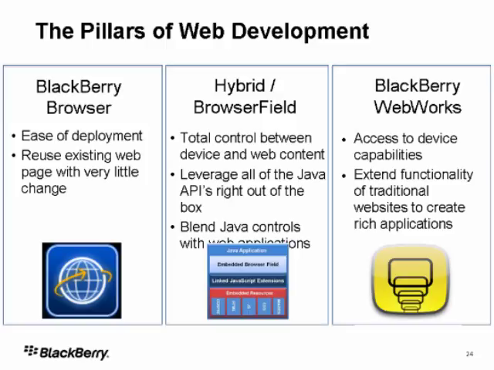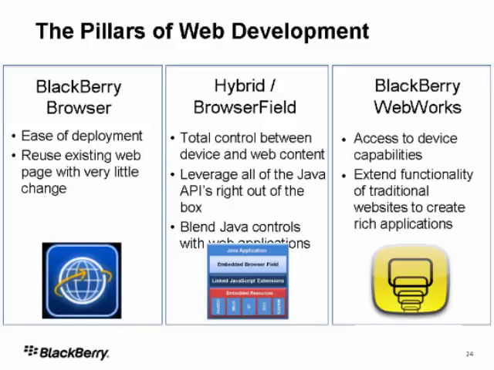Then there's the hybrid application. A hybrid application is a Java application which shows a window inside, which can be full screen, called a browser field. In that browser field, you render HTML, CSS and JavaScript content in this window. But the good thing is that since it's a Java container, that Java part of the application can access all the advanced features in the phone.